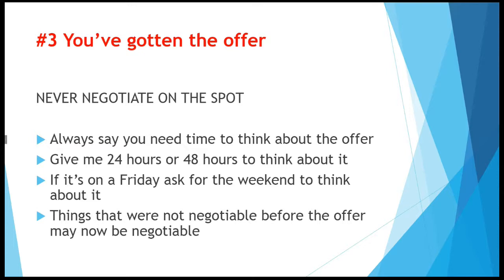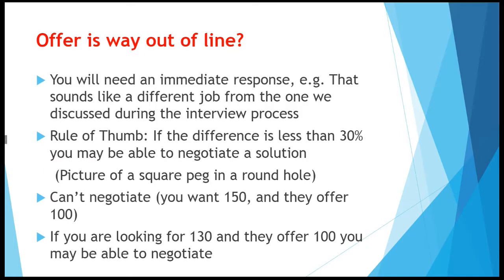So it's always good to say you want to think about the offer and then get back and then have a discussion. So here are some ways to have that discussion. If it's way out of line, meaning it's way too low, that needs a different answer. If it's way too high, they may not want to negotiate with you. So the rule of thumb is if the difference between what you want and what they're offering you is less than 30%, maybe you can negotiate a solution. If you can't negotiate and you want 150 and they're only going to offer you 100 and they're not budging, well, you may have to walk away.